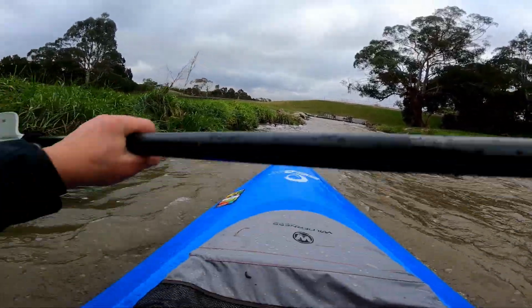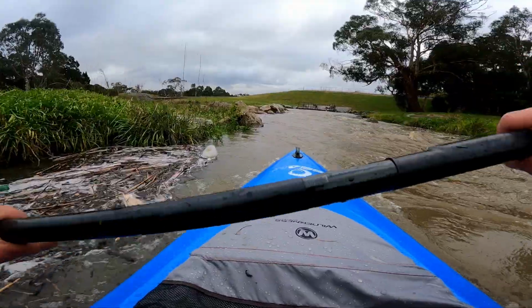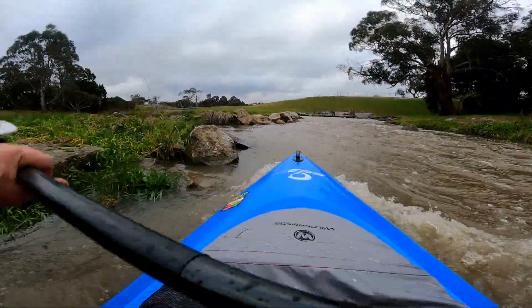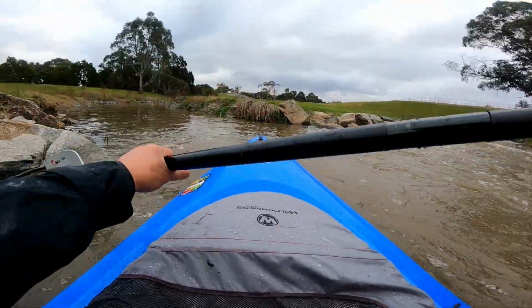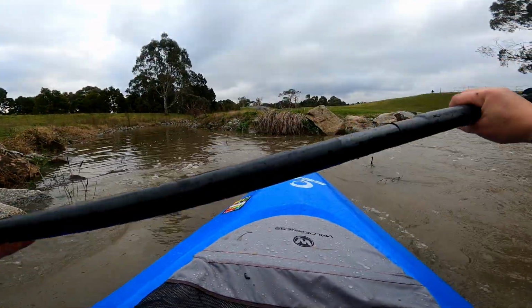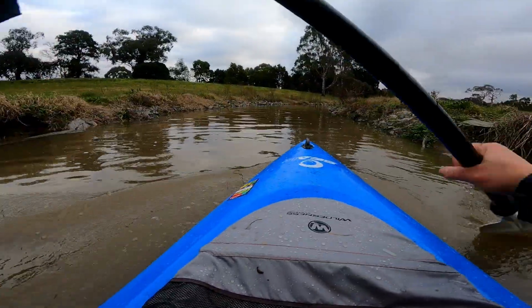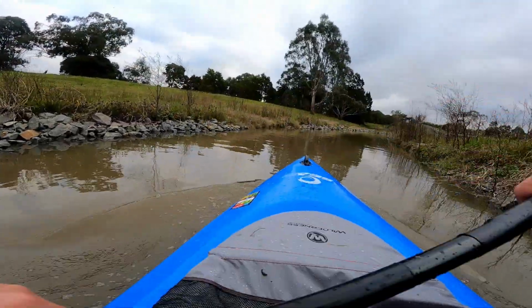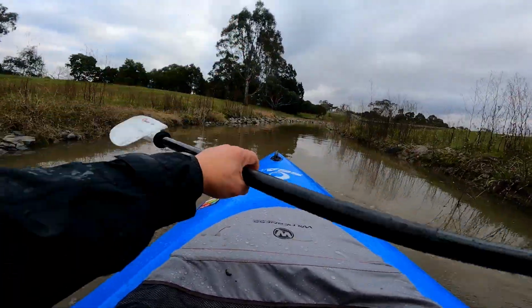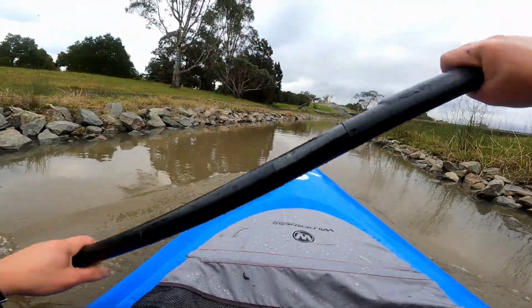I'm going to go into the canal. Canal, Cornelius. Go into the canal. Yes, you can. Yeah, that's better. Woohoo! It's cold. It's getting very, very cold right now.